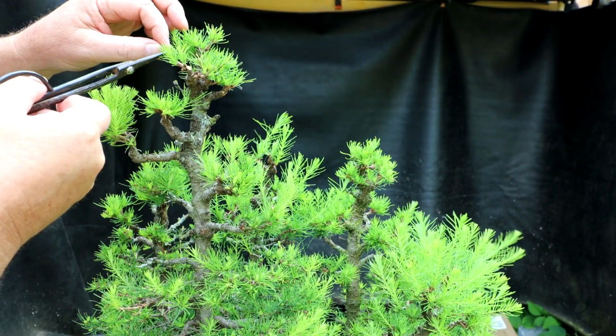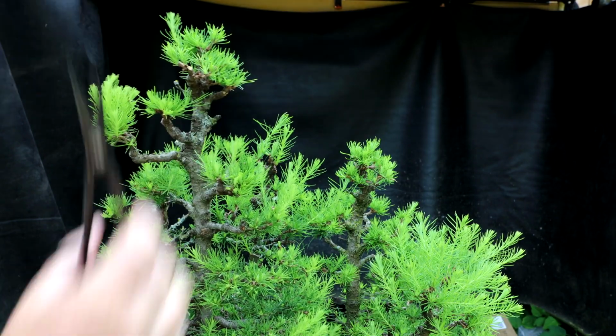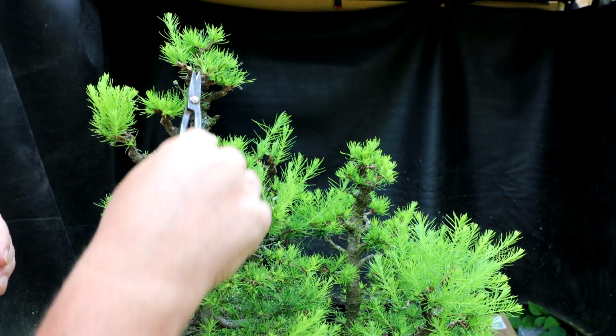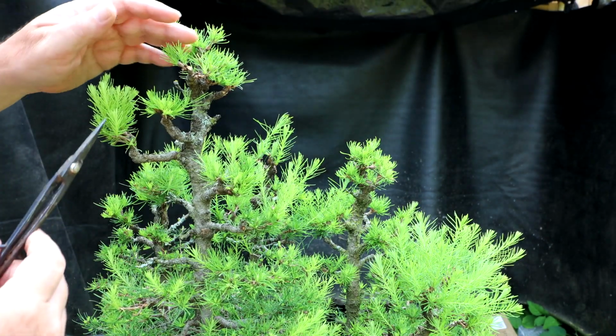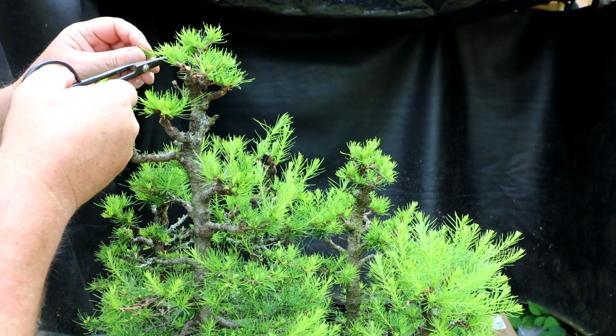This one can be pruned back a bit. I'll just pinch this one. Yeah, so I think that looks really good. It's really simplified that branch. So let me keep working away here.